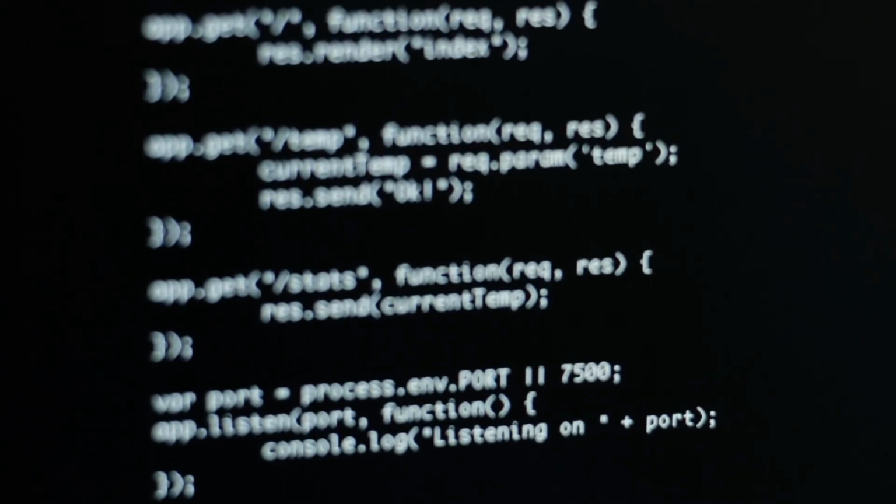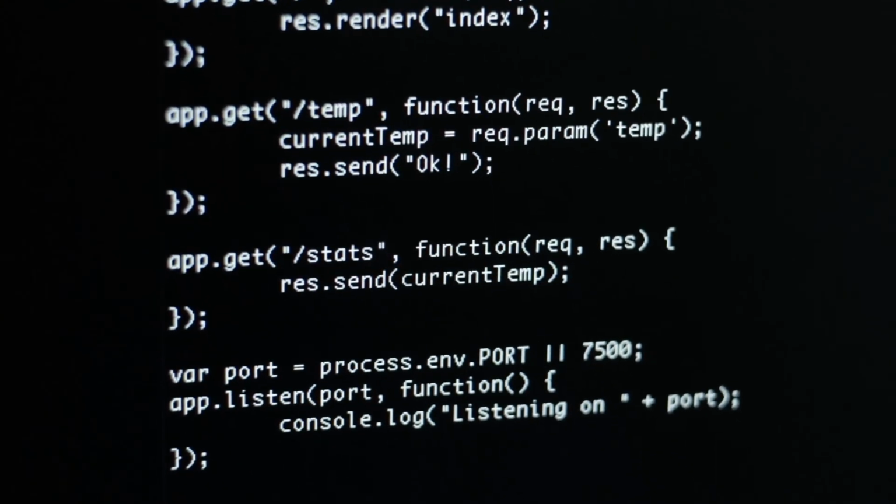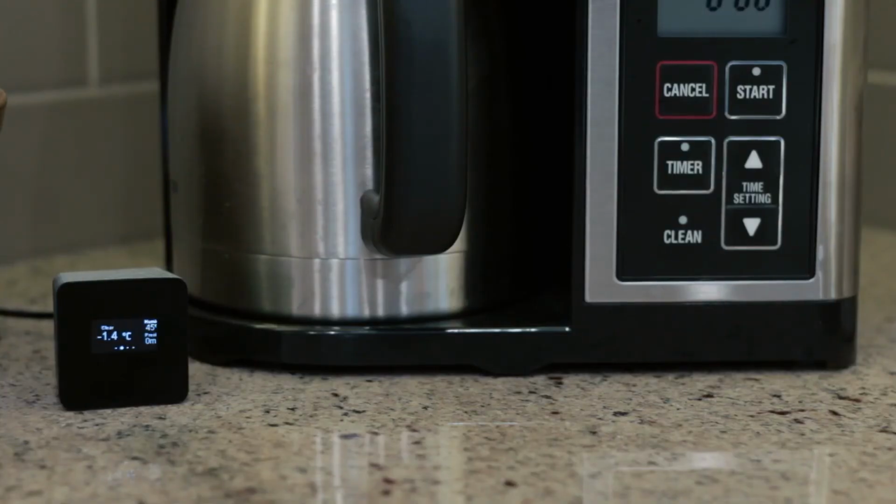The server is a simple program written in Node.js and running on a virtual private server from DigitalOcean. It listens for requests from the sensor and then logs the data for later use. The display module uses a small graphic OLED display to show information. For this module, I chose to use a more traditional language based on the Arduino version of C. The program for the display module is based on the work of GitHub user Daniel Eichhorn. His code provided an excellent base, allowing the display to access weather forecast information provided by Weather Underground. This code was extended to connect to the server and download real-time temperature data from the sensor module.